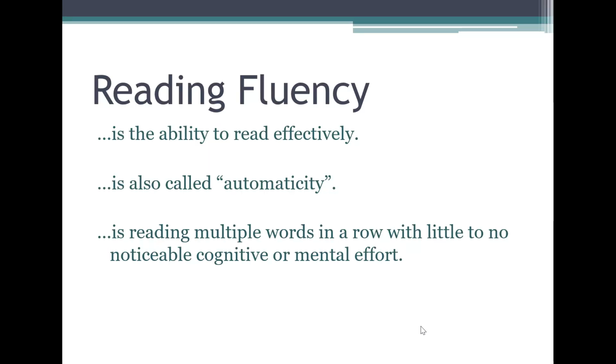So what is reading fluency? It's the ability to read efficiently and effectively. It is also called automaticity. And if you use your decoding skills that we've been working with in your spelling inventory and word sorts, you know that if you break up automaticity into its smaller parts, you see the word automatic there. Simply meaning fluency and automaticity are synonyms because if we read fluently, we are reading automatically.